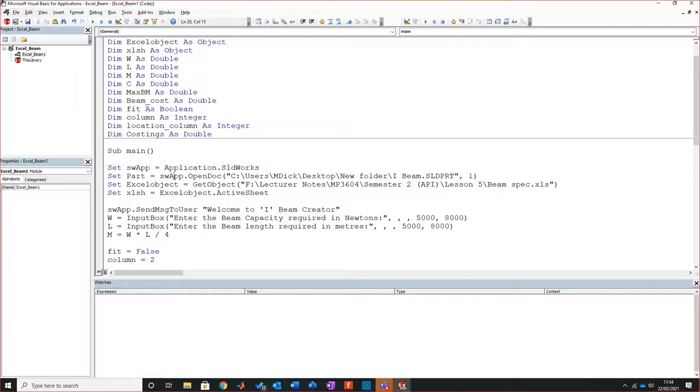However, that next process, what we really need to do is we need to activate it. So if you see here, we set that as SolidWorks is active application. Now, when it comes to here, we set XLS, Excel object dot. Now, the Excel object dot is the exact same thing that we did with the user forms.